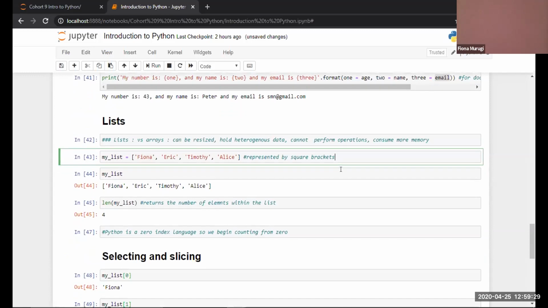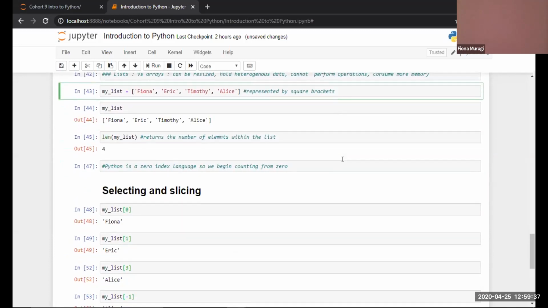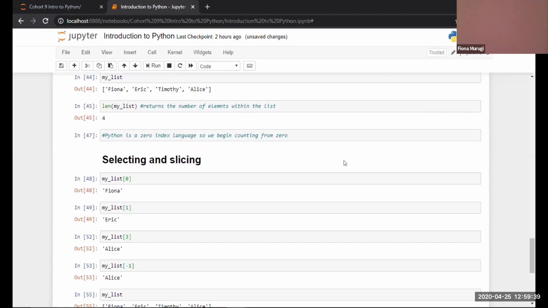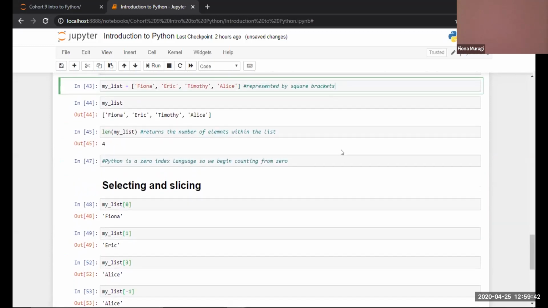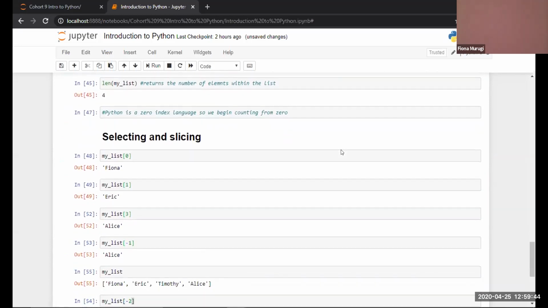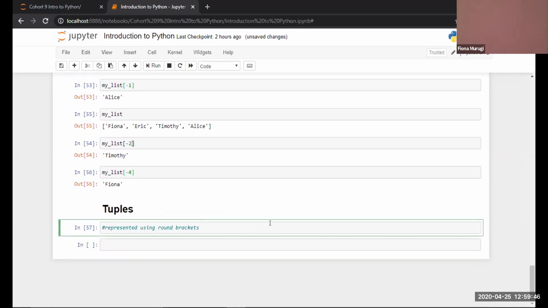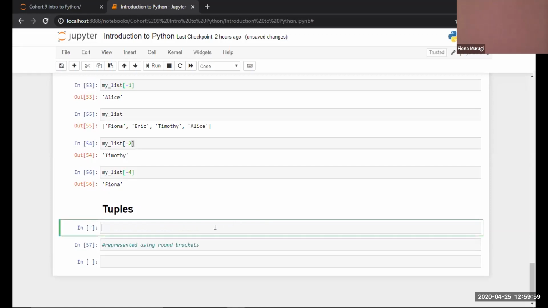Again, there's still some few things we're going to have to look through on lists, but we can do that some other time. But for example, if I wanted to add an extra name to this list, it's very, very simple to do that. However, tuples are immutable, meaning they cannot be changed once you've already declared your tuple. I think it would be easier to show this with an example.